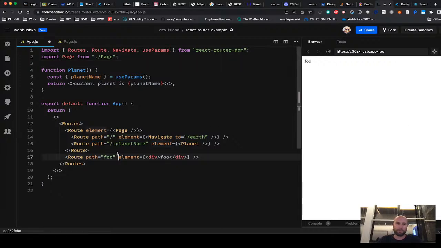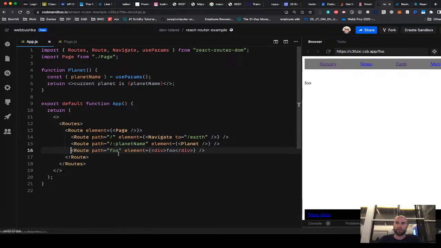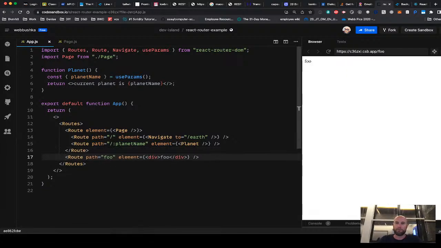Because I built this route outside of the page route. I can move it here, and now I have it. Move it out, now it's gone.